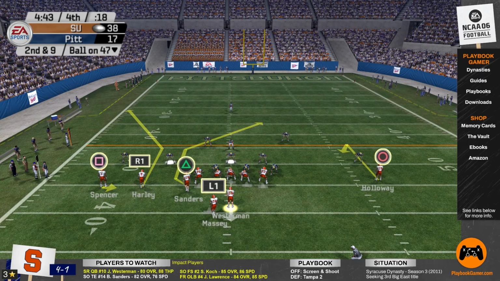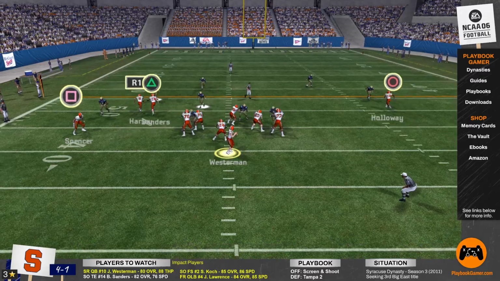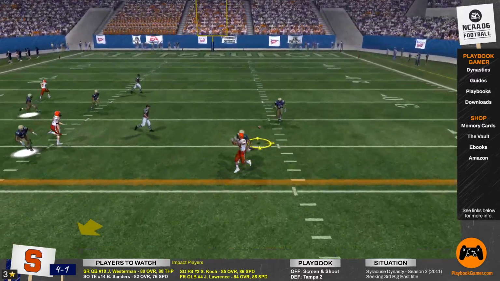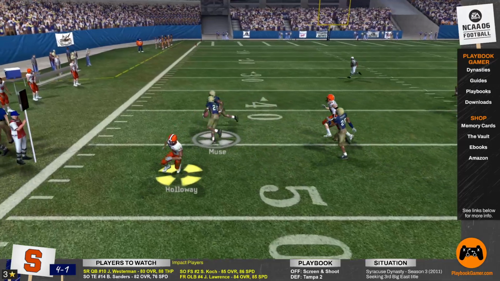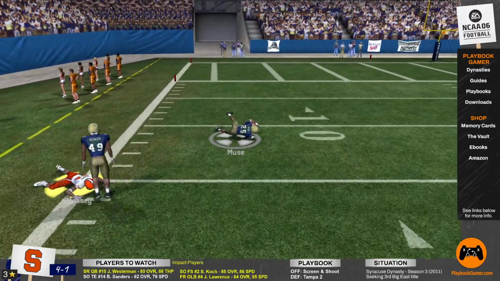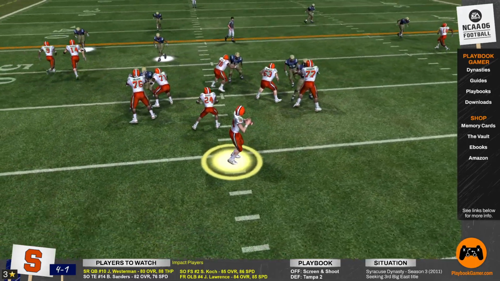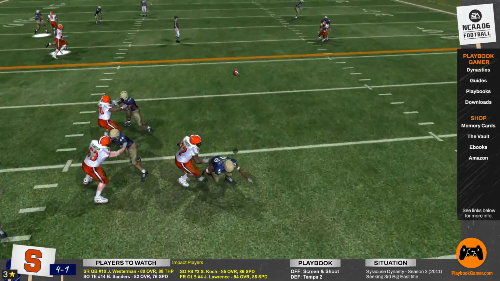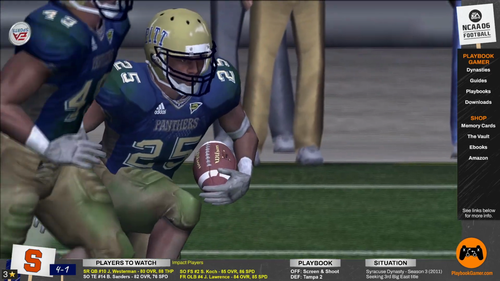This will be interesting. I may have Harley on a go just in case. Cover 2. The curl route, you just never know. That's going to be a touchdown, isn't it? Shoot. He just slightly overthrew it. So you got the good and the bad that comes with curl routes. I love curls, but sometimes you get this situation where it's just not a good throw, and they get an interception.